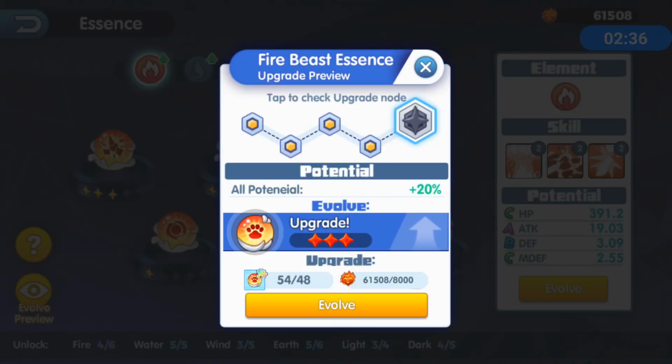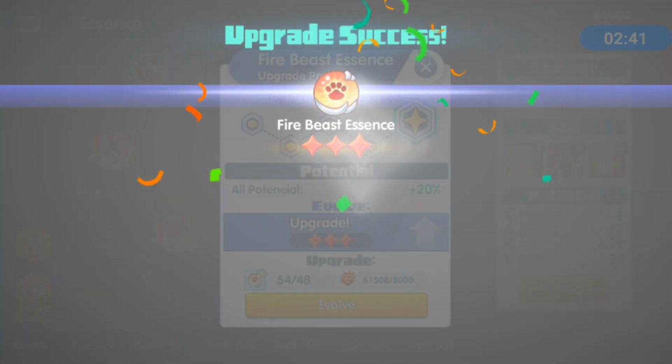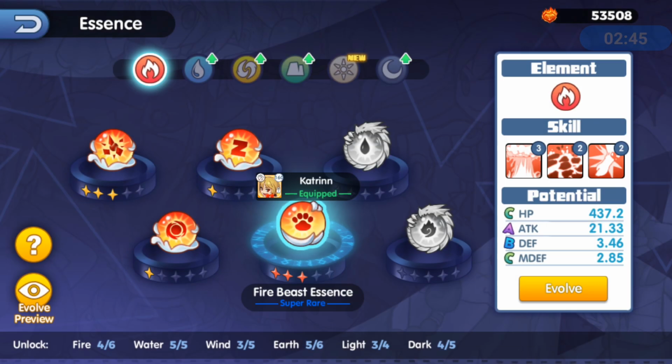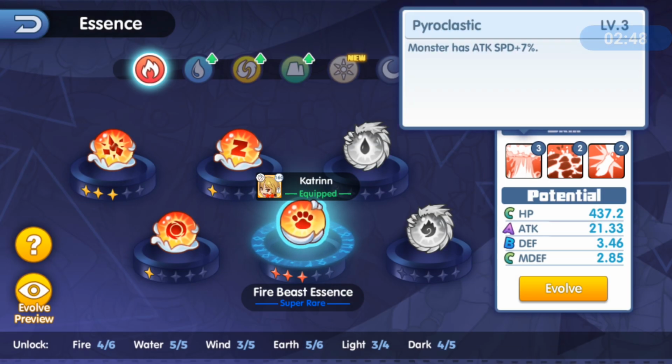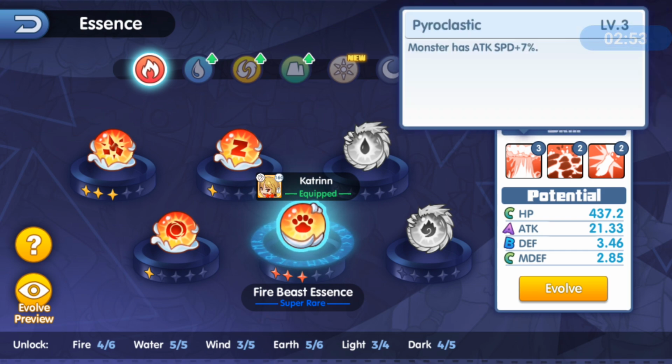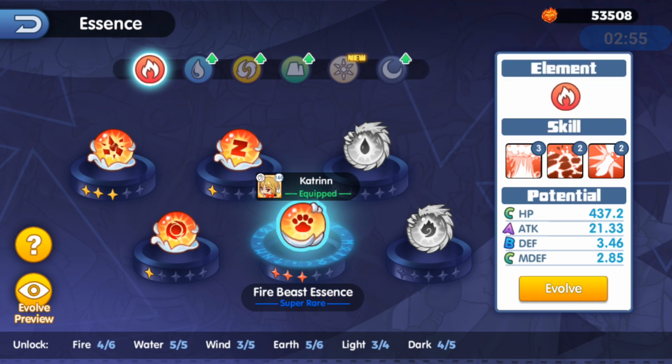Yes, this increases the potential of this essence, allowing whoever wears it to get increased stats. Pyroclastic level 3. Attack speed, it went from like 5% to 7%. Something, maybe 4% to 7. That is solid. Also, under potential, those are like multipliers. When you wear those on the hero, it actually boosts their stats, and the higher those multipliers, the higher the stat you will receive, depending on the base stats of the hero, something of the sort.